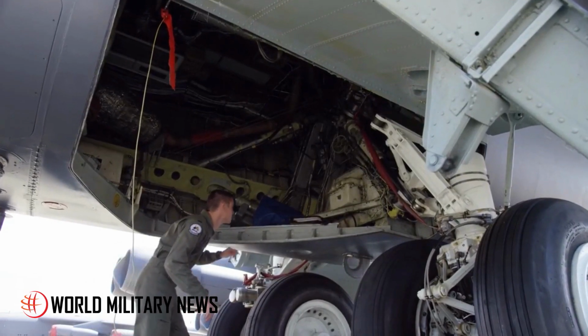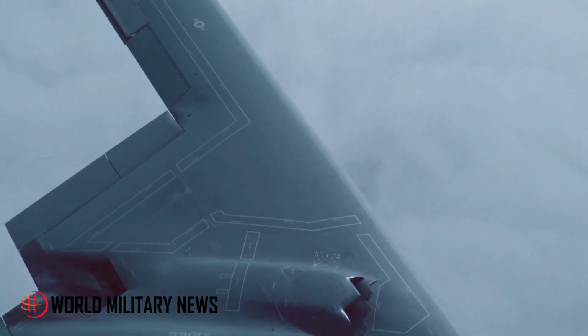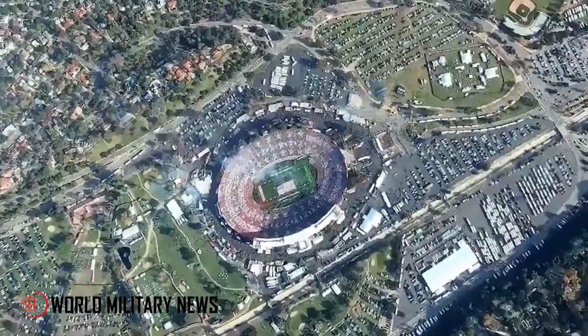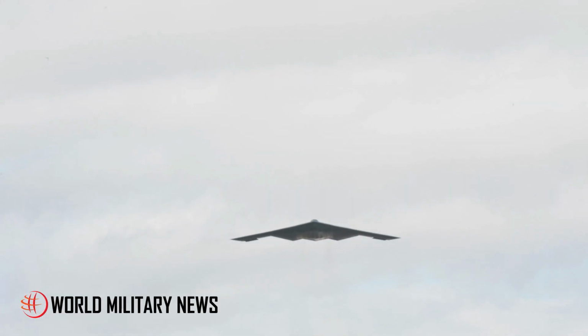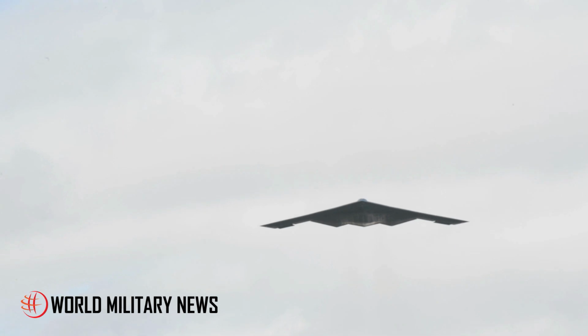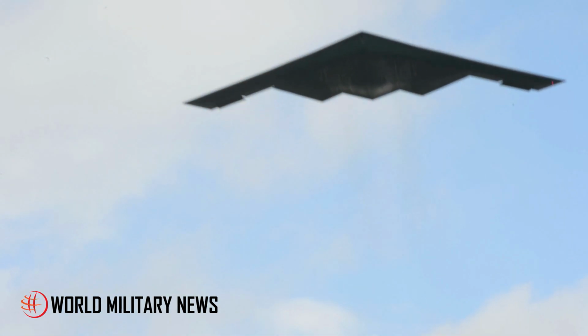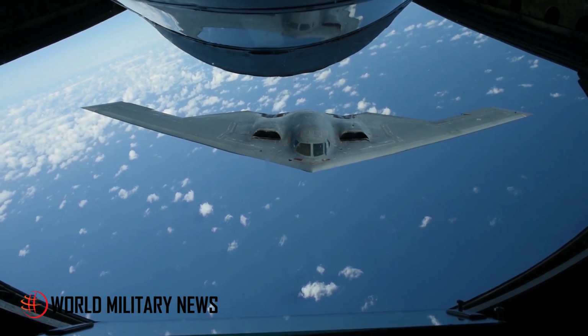Nahom indicated that the Air Force would focus on a two-bomber fleet, consisting of the B-21 and a substantially upgraded version of the B-52. The B-52 is one of the oldest and longest-serving planes in the U.S. Air Force. The contract to produce the aircraft was negotiated in 1946, and the first B-52's maiden flight took place in April 1952. Next year, the aircraft will mark its 70th year in service.